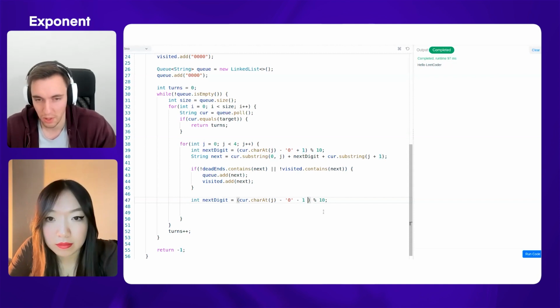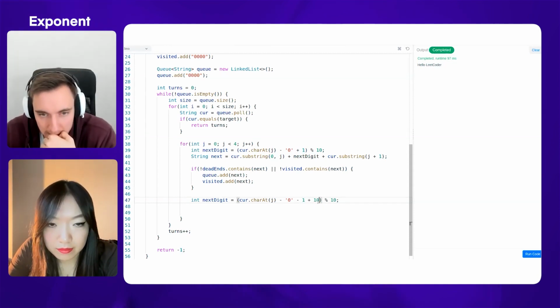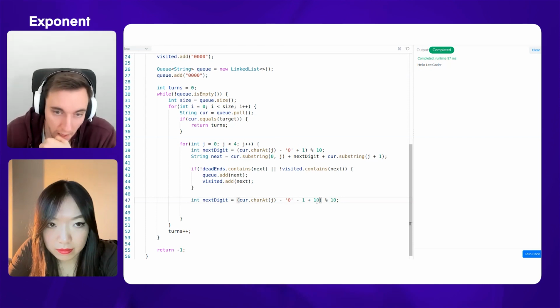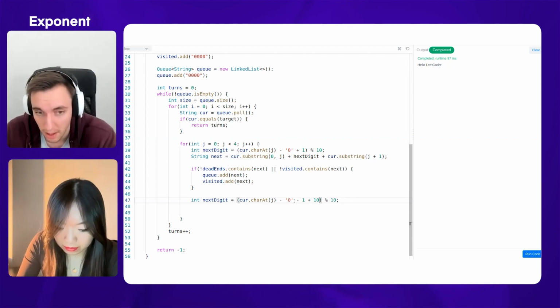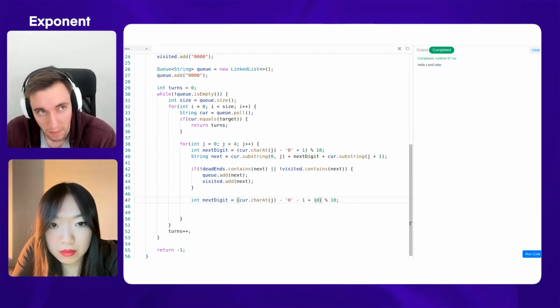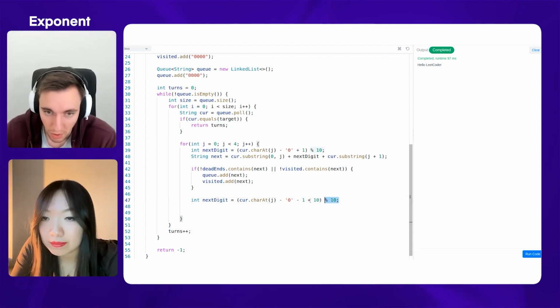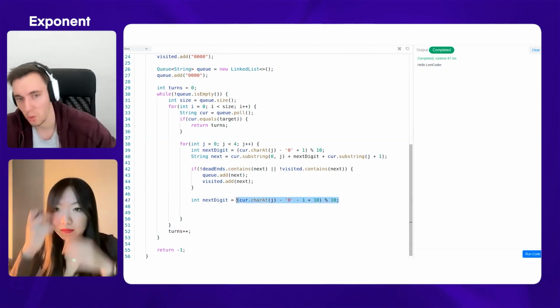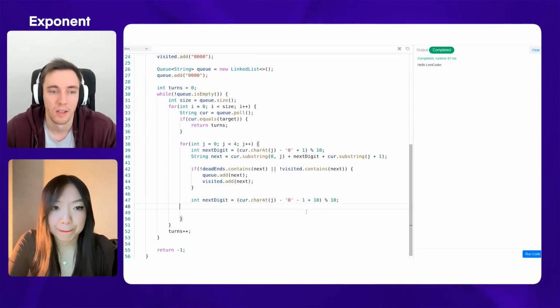So what I can do is +10. Then 0 -1 +10 is 9. It's perfect, and also for 9, if I go -1, I have 8, +10 is 18, modulo is 8. So this formula works for both edge digits.